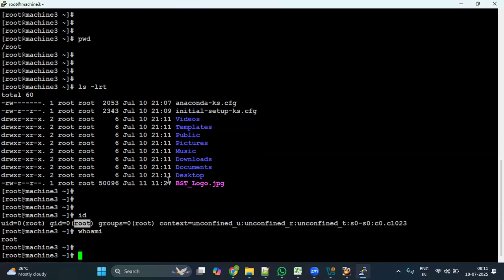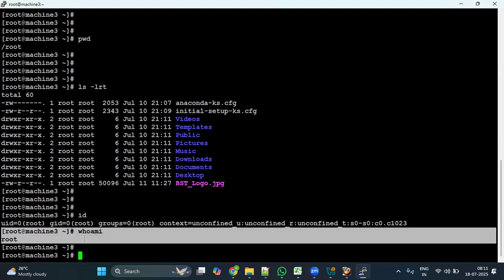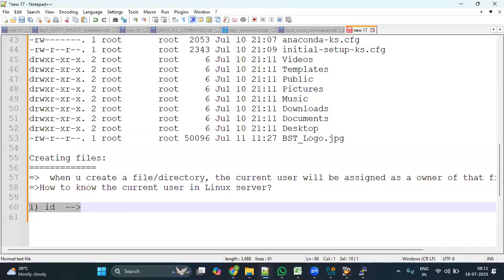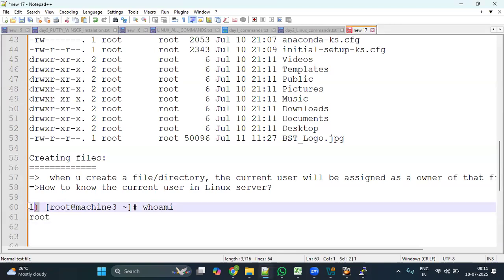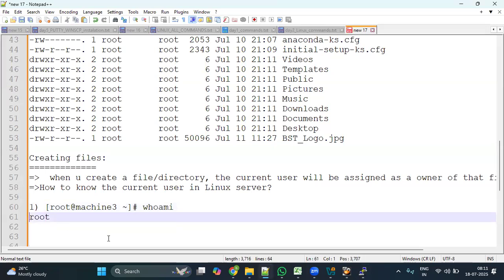Either you can use the id command or whoami. This is the command to know the current user. whoami gives the current user. Currently logged in with the root user.